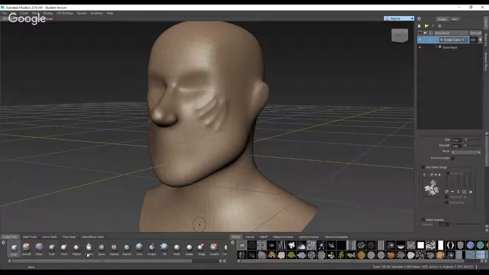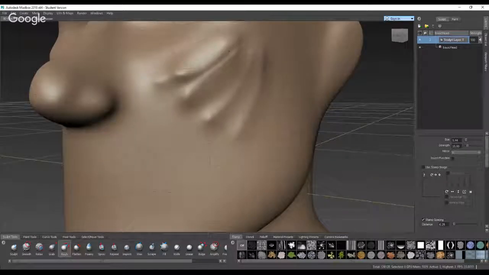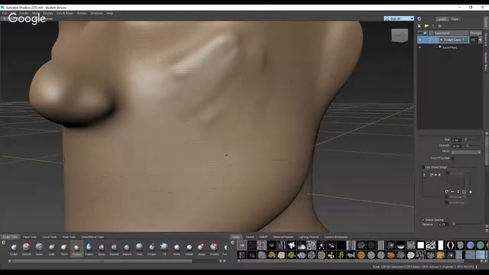Okay, so these things here, they're useful for, for example, pinch. If we've got these two details that I've just put in like that, we can grab pinch and it'll pinch those two together. So it will give you more of a fine, you see how it's pinching them. They're good for clothing folds, good for wrinkles, etc. Flatten's quite nice. One of the BA students uses flatten when he's modeling, and it gives that almost Overwatchy style where there's quite sharp little edges in places. Really nice tool to use.